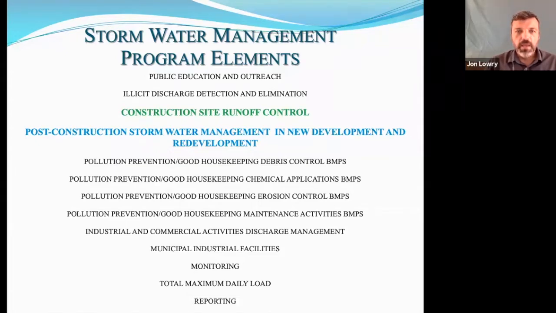I'm going to discuss a little bit how those are linked. There's also pollution prevention, good housekeeping, industrial, commercial, municipal, monitoring, total maximum daily load, and reporting. So just to give you a little overview, there are several programs that we're managing for HDOT.